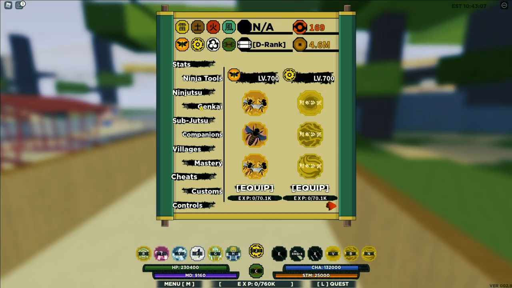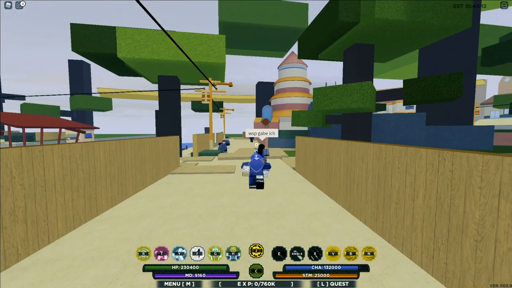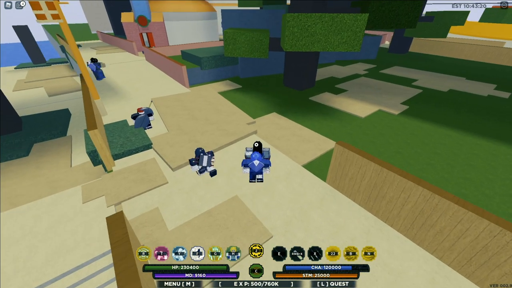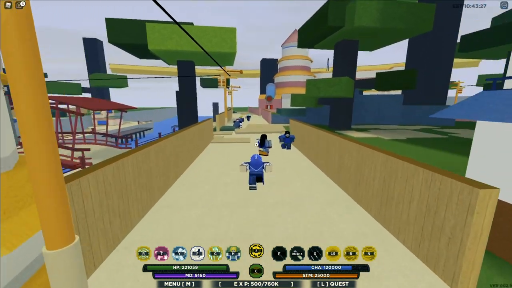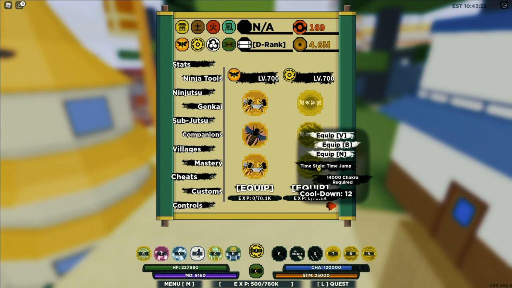All right, the first move is called Time Style Flash Step, and it's actually one of my favorite moves. What it does is basically teleport you behind your target, and it's honestly pretty OP. I use this move a lot, and it's pretty useful. With that being said, let's move on to the second move, Time Style Time Jump.